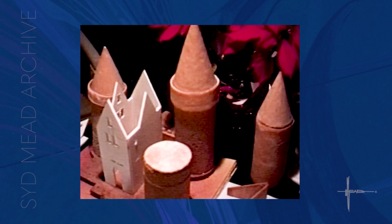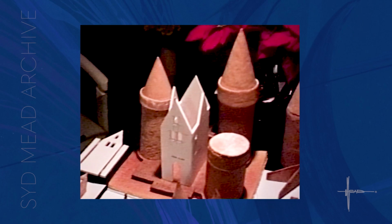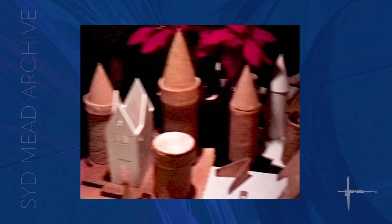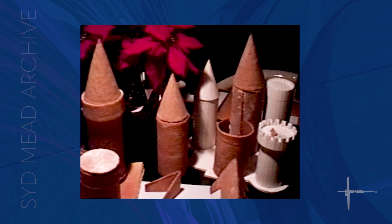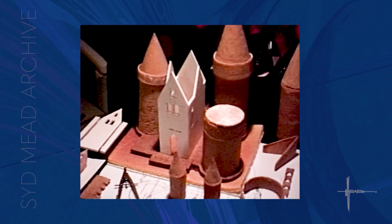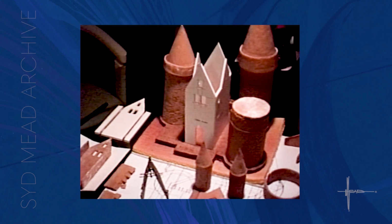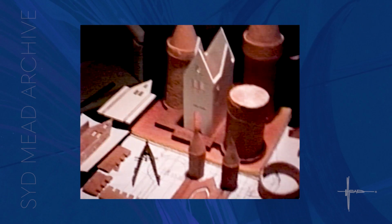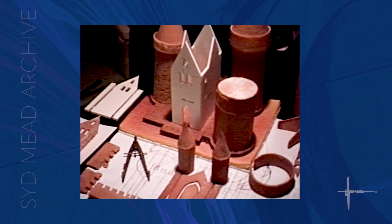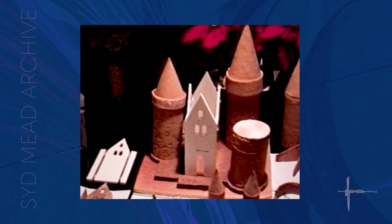Well, I guess it's time to take another look and see what our progress has been since we last had our little chat. You can see that the forms for the towers have now been used to make the towers themselves in gingerbread dough, wrapping them around the forms as they come out of the oven before they harden. And they harden very fast. It takes about 30 seconds, and they're too hard to really wrap around anything. But here we have the three towers in position.